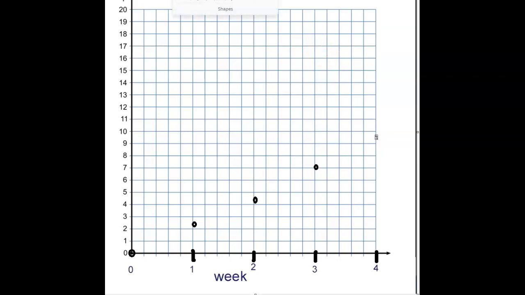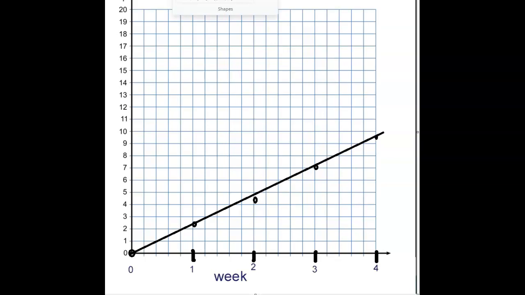So now you draw a line going from 0 through your points, and you can either make this a different color, or you can write this is the control group, or you can write this is the non-fertilizer group. To make this movie shorter, I am not going to take the time to do that, but I'm going to go ahead and change now to do our fertilized group.